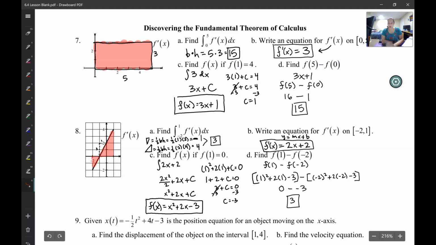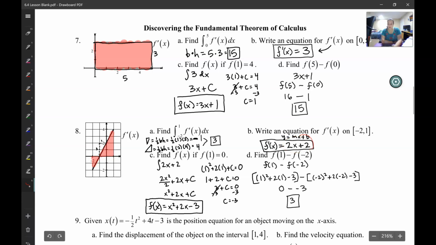Okay, let's talk about what we got. So there's my signed area. I have this little triangle here and this big triangle there. So my little triangle, 1/2 base times height. So my base is 1 and my height is 2. So 1/2 times 1 times 2 is 1. Except remember that this is a negative triangle because it's below the x-axis, so it should be a -1. Then I have my big triangle, 1/2 times base times height with a base of 2 and a height of 4. Multiply all those together, I get 4. I add my 2 signed areas together and I get 3 for A.